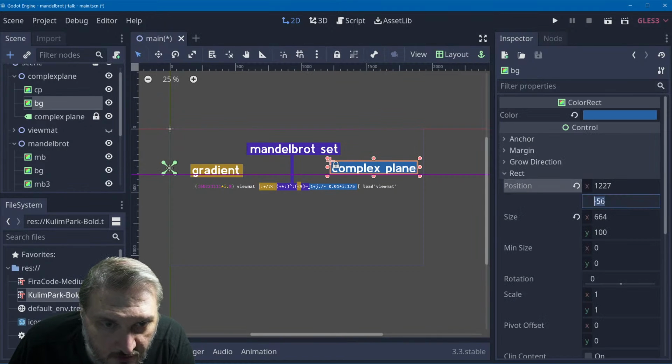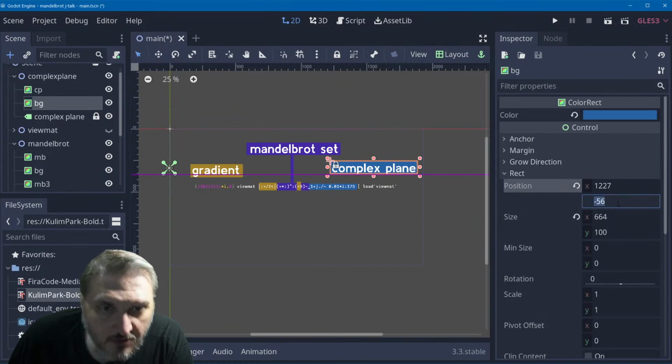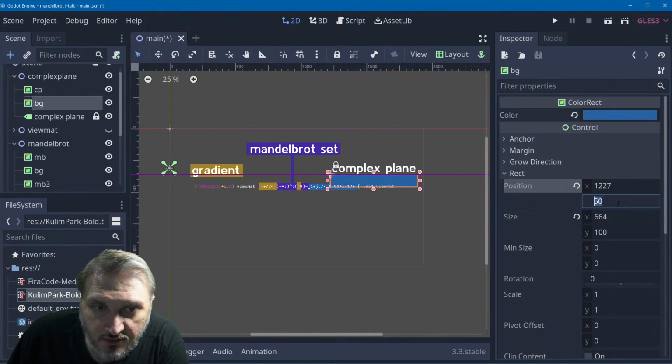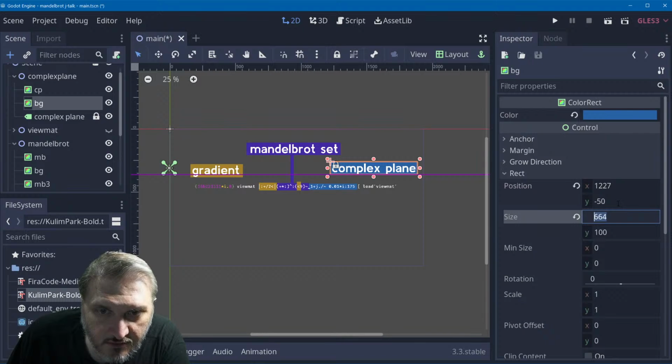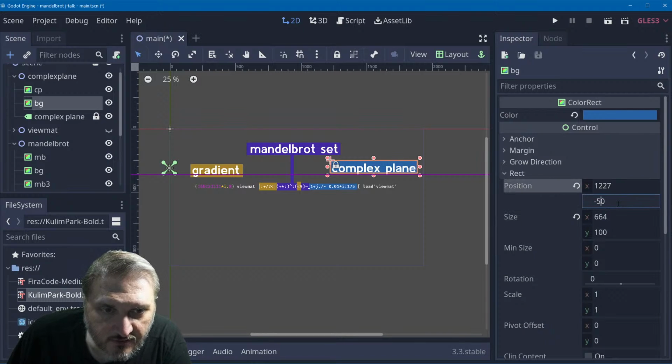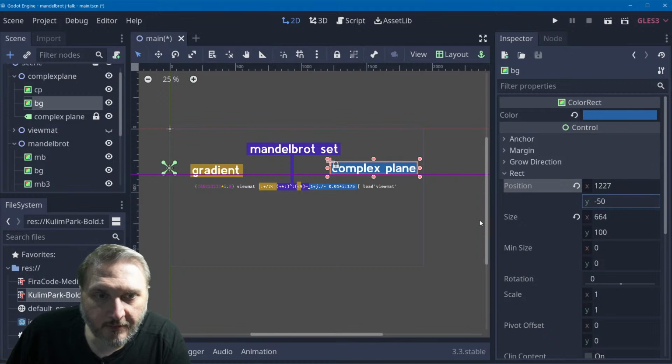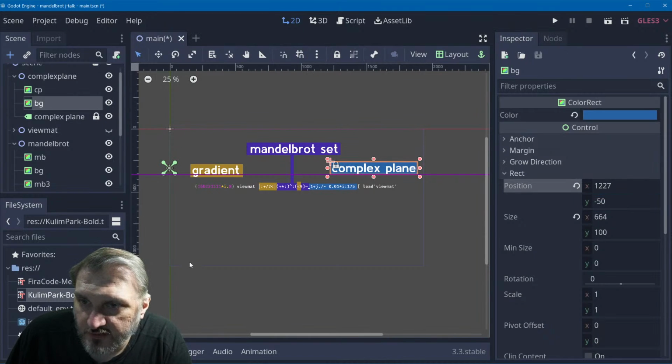But maybe move it down. And so this one we also want, so 50. Nope. Negative 50. And if I say negative 60, 50, I think it's fine. Also then for the gradient.